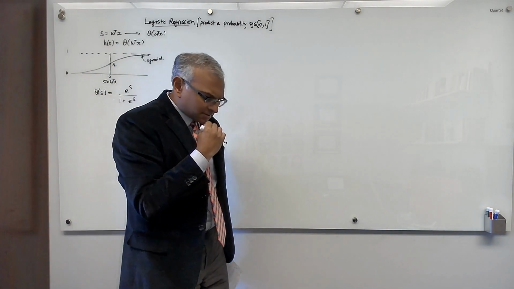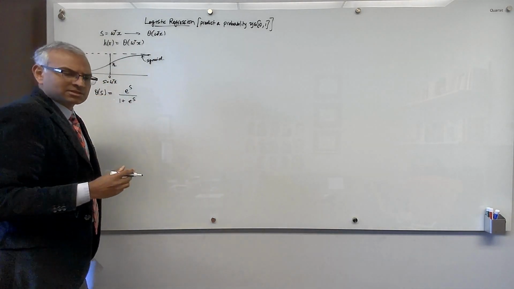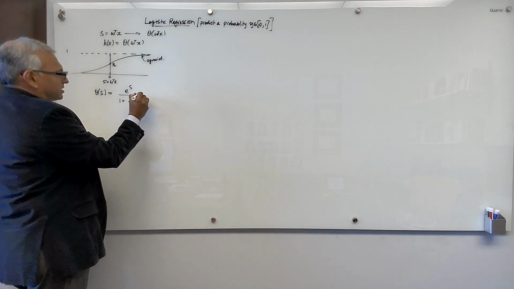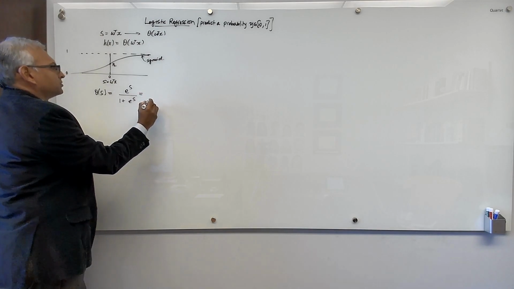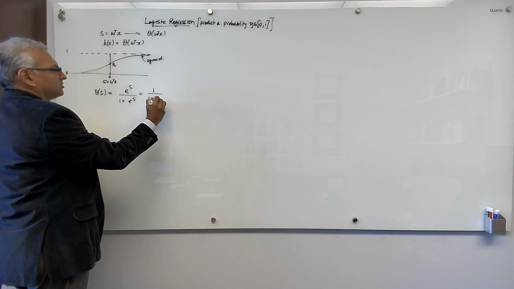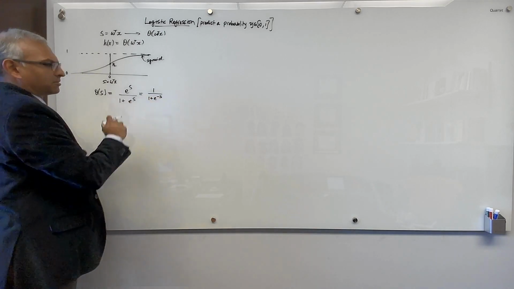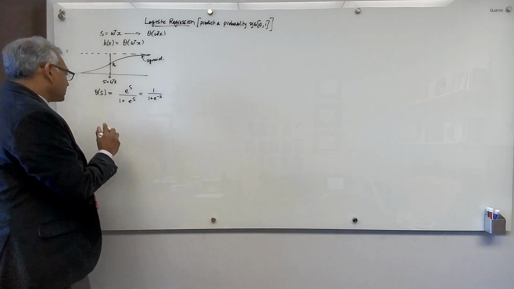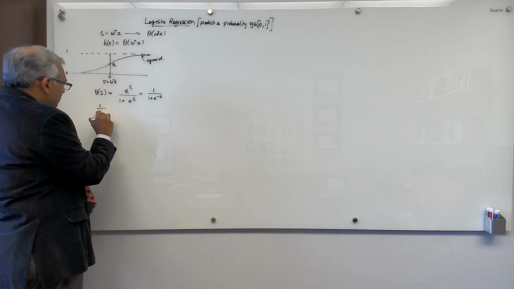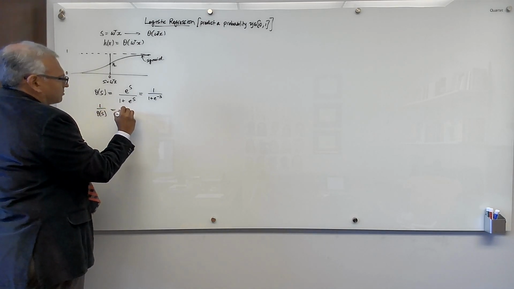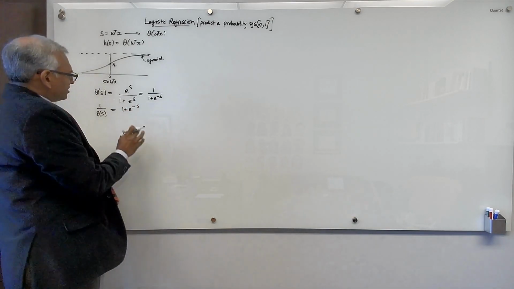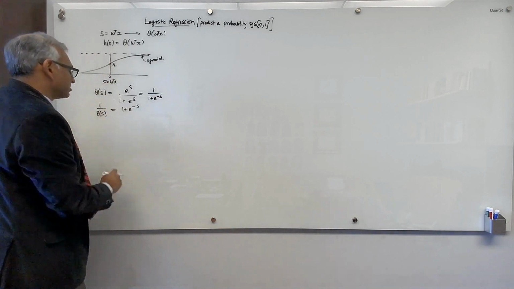Now, this turns out to have some nice mathematical properties. Let me just summarize them. The first is that we can observe that this is equal to 1 over 1 plus e to the minus s, dividing top and bottom by e to the s. This means that 1 over theta of s is equal to 1 plus e to the minus s. So a particularly simple, convenient form for the reciprocal.